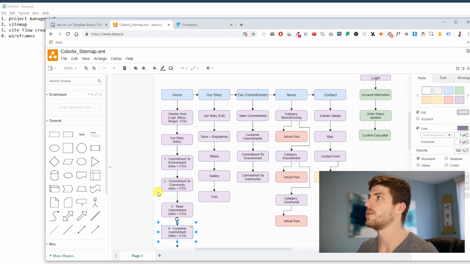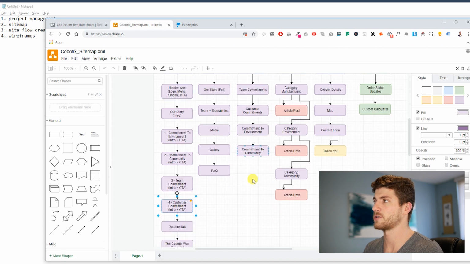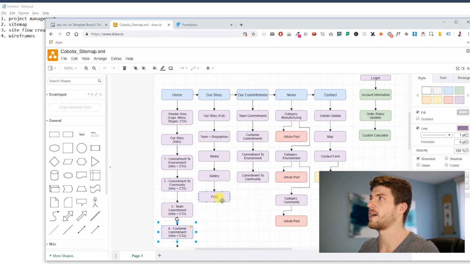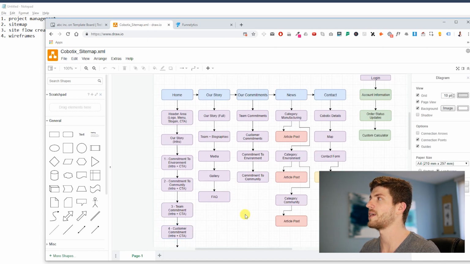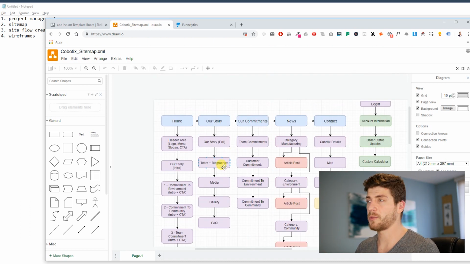Now, of course, those are just going to be intros to every section, because the inner pages are what's going to show the full story of every single section. So that's why we're going to have a breakdown of every other aspect of the site on the other tabs. Now, if you're a web developer, if you're a web designer, then most likely I don't have to explain this too much because this is pretty straightforward.